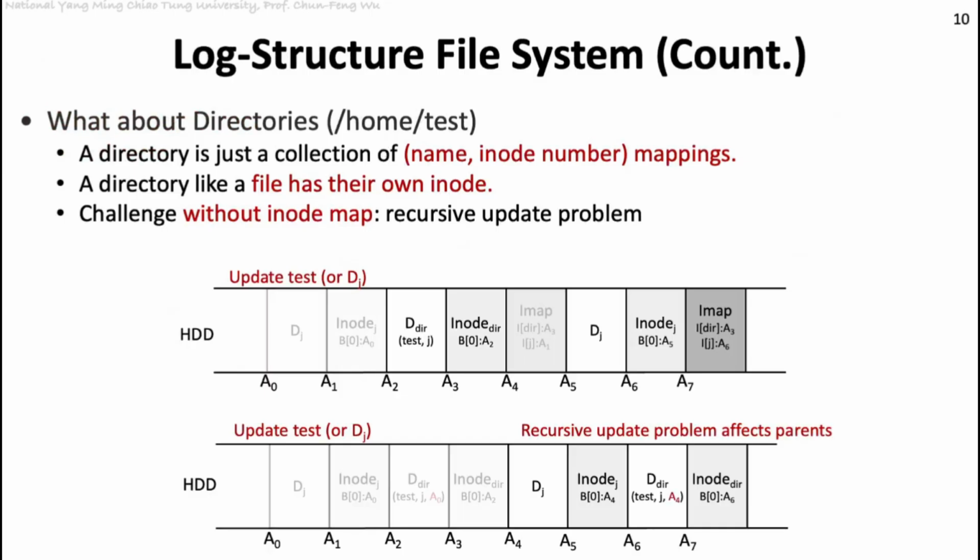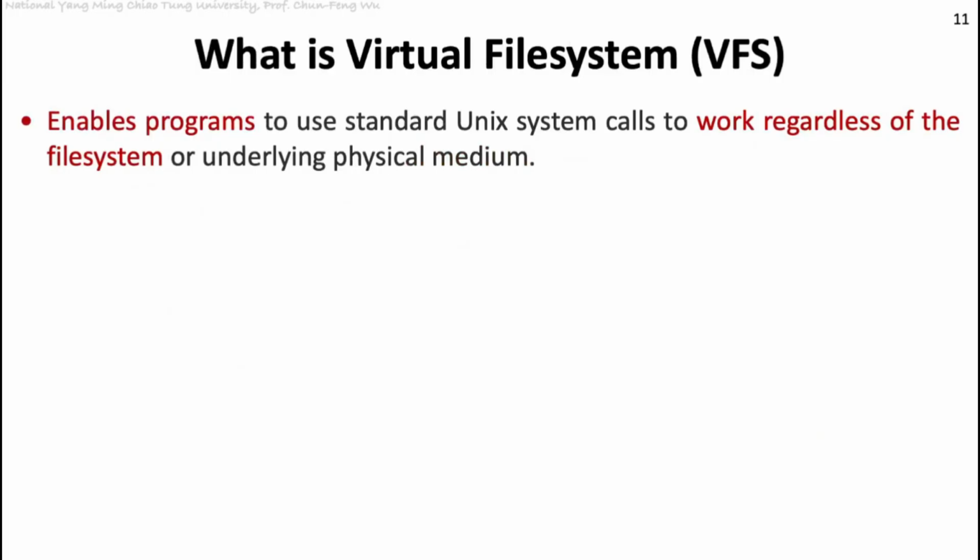Okay, but because there are a lot of different file systems, no matter Linux or Windows, you can choose whether you are going to use NTFS, or ext4, or exFAT. So there are a lot of options there. So it is hard for programmers to send different kinds of requests for different file systems, right? I mean, if you are a programmer and in your system there are 10 file systems, you need to write your code in 10 different ways just to communicate with these file systems. So it is inefficient, but it is still possible.